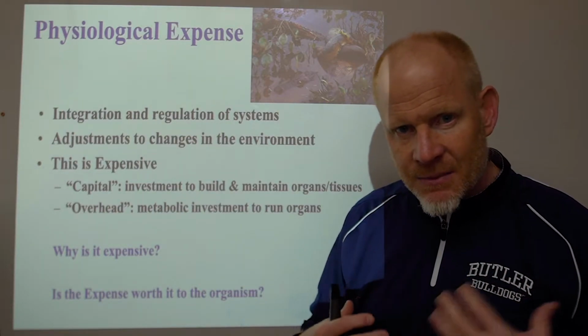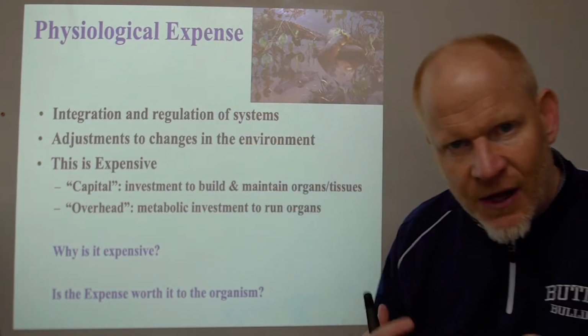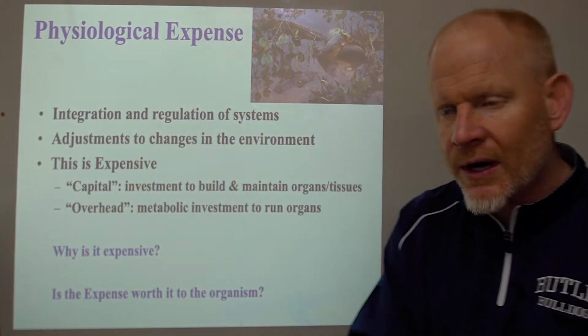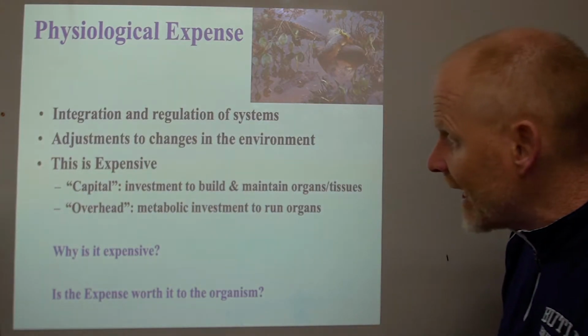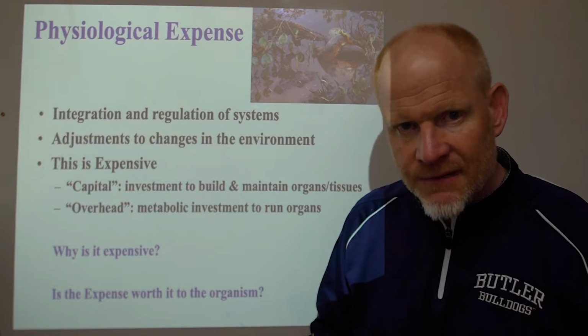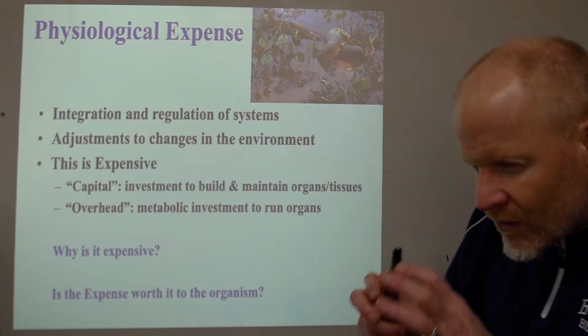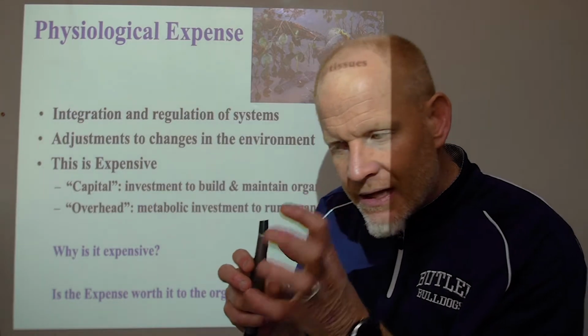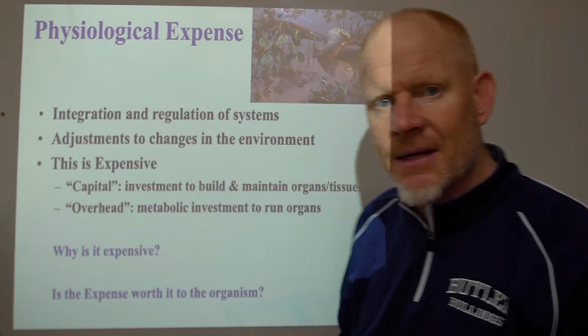All of the investment in the organs and then all of the expense of the overhead of running those, all the energy that is required to run those, and particularly our high body temperature as mammals, allows us to maintain very specific conditions in the body where everybody's happy, all the cells and organs are happy, and then we invest a little bit of the energy left over into our reproductive organs so that we can produce gametes and offspring.